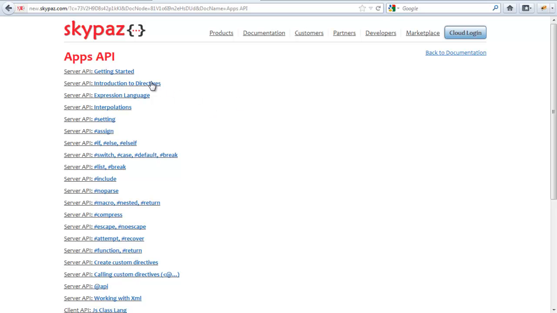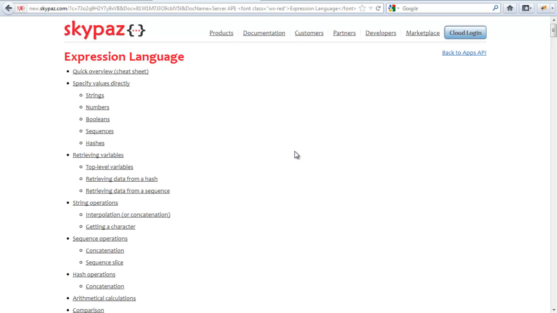So there is an introduction to Directive. So the expression language, where's the expression language itself. So it will tell you all about the expression language and how we work with.